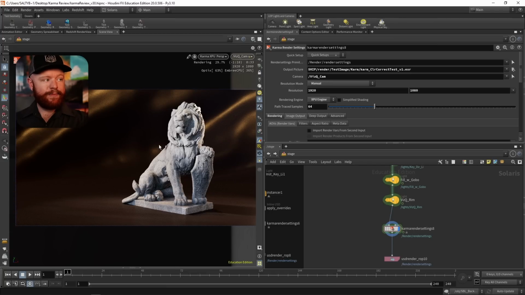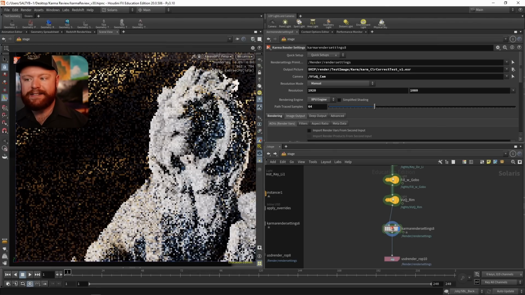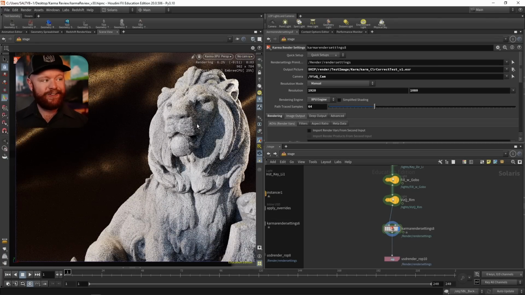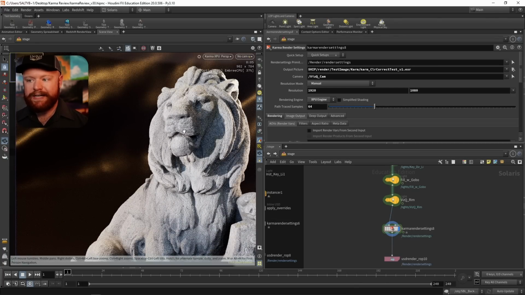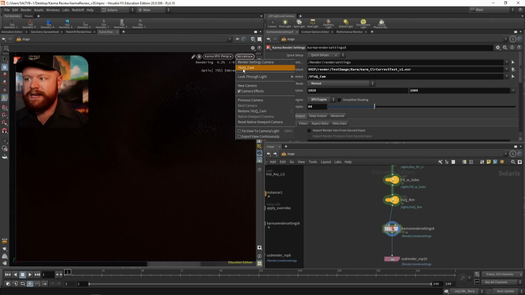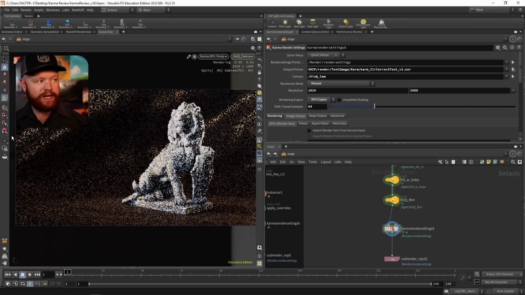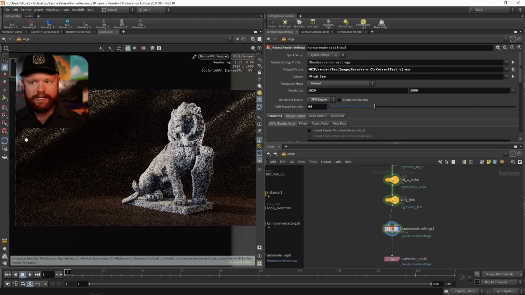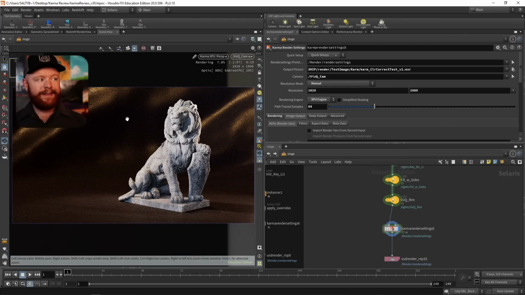What will inevitably happen with Karma is that this will be rendering a progressive render like it is right now, and you want to zoom into this. So you hold down Alt and right mouse, but then you accidentally jump out of that camera and reset your progressive render, which is not so ideal. Now we're actually tumbling around the scene. So we have to go back to the camera here, and every single time you want to do anything, we have to click the camera down here, choose whether we want to pan the pixels or pan the camera, and then proceed from there. So there are just a few extra steps that make it a little less fun to use.